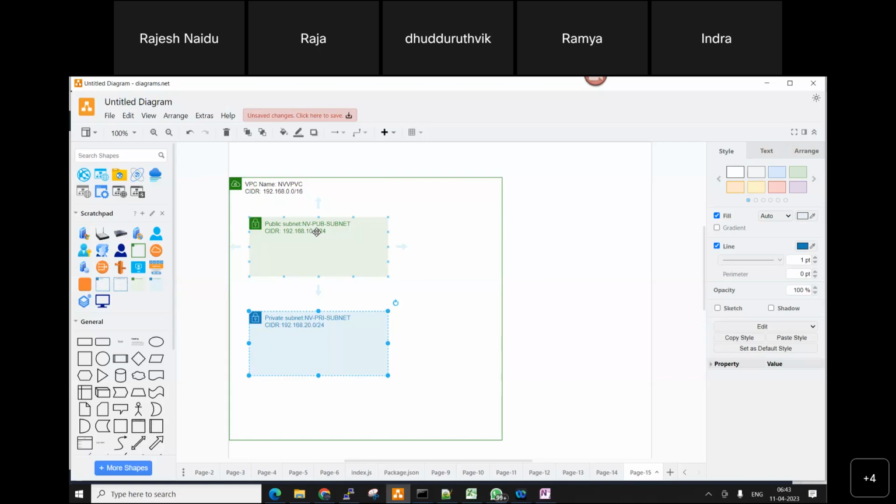Availability zone means data center, that you know, right? In North Virginia, 6 data centers are there. So one data center will be connected to another data center, and the distance is 100 miles.